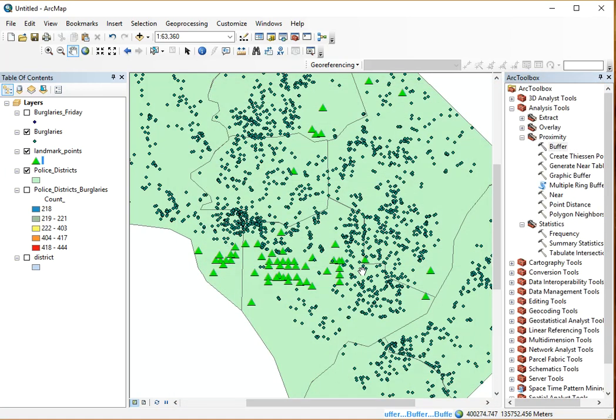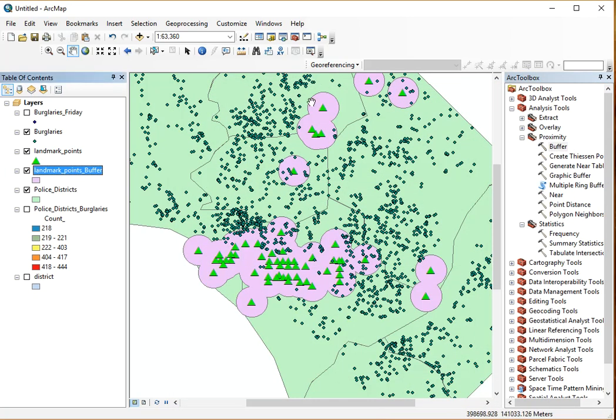And pretty much what it's going to do is generate those rings for you. So this is a 0.3 mile radius. And as I said, the dissolve pretty much doesn't allow it to go one here and another one here. Just dissolve all of them. So you can see within a 0.3 mile radius from all the monuments, some of the crimes are intersecting with those monuments.